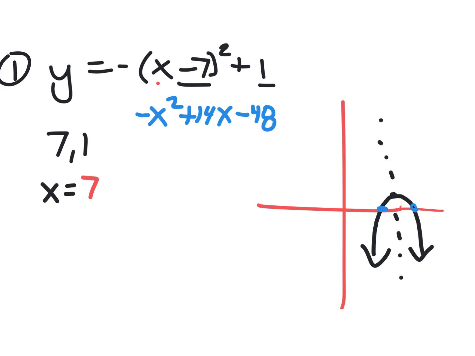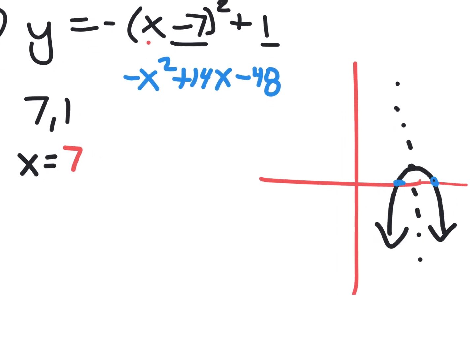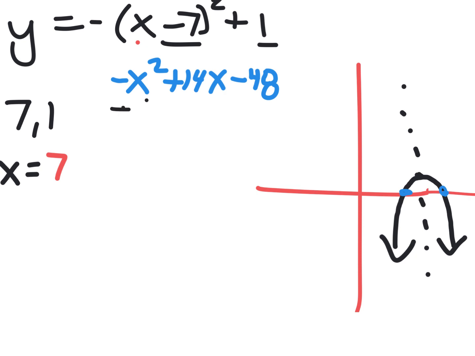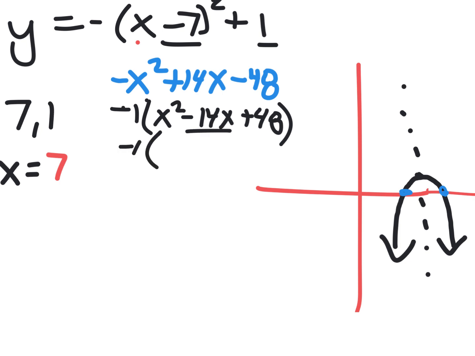And you might be like, oh, thanks a lot, Mr. Server. I don't want to factor that. I hear you. It's hard to factor. But the negative 1 comes out, and it'll be much easier. X squared minus 14x plus 48. And then right away, I'm thinking 6 times 8 makes 48, and they might make 14, right? So then it's factored into x, and it has to be 2 minuses.